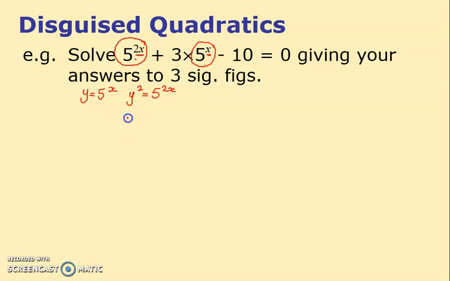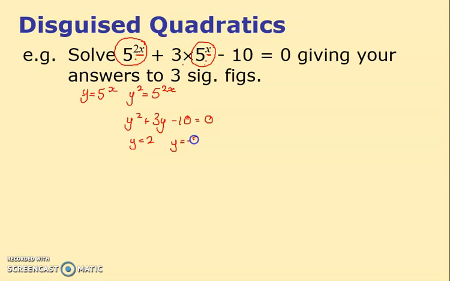So this becomes y squared plus 3 times y minus 10 equals 0. That is what we're looking for. So chuck it into my calculator and menu. I have to go to A again. And what is it? I've got 1, I've got 3, and of course minus 10. This is a relatively easy one to factorize, but I just went through the motions of doing it. That gives me y equals 2 and y equals minus 5.